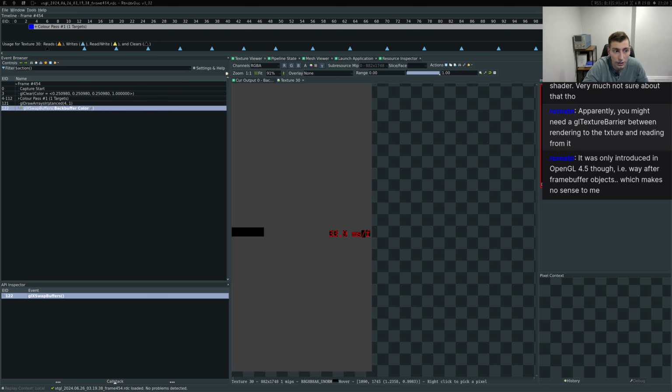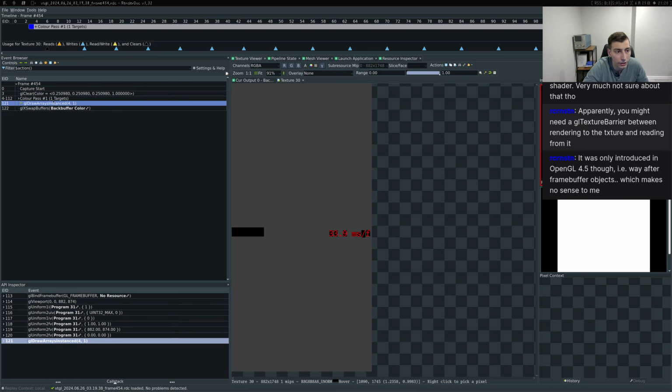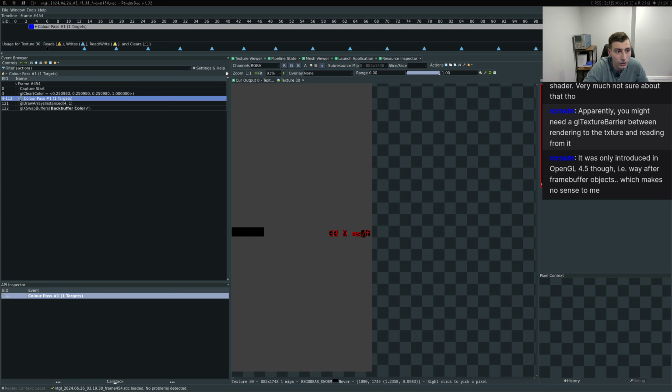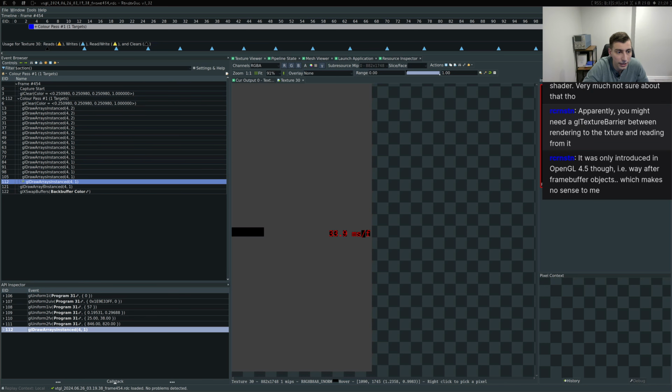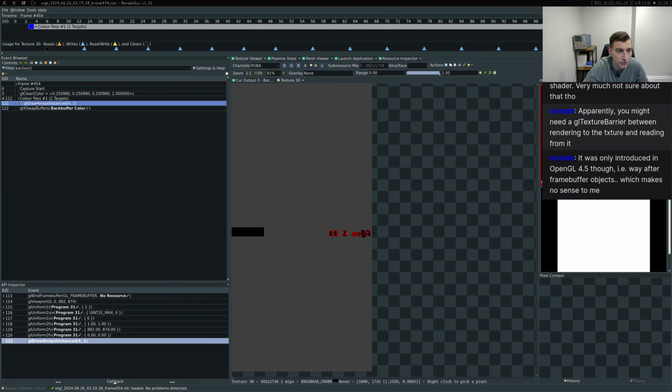So it's just this last one where I am doing something wrong. This color pass 1, color pass 1 is finished. Then we try to draw this. Set the viewport.